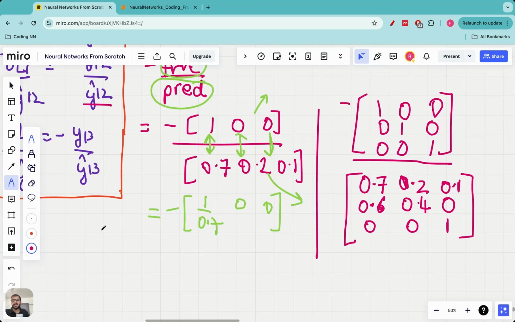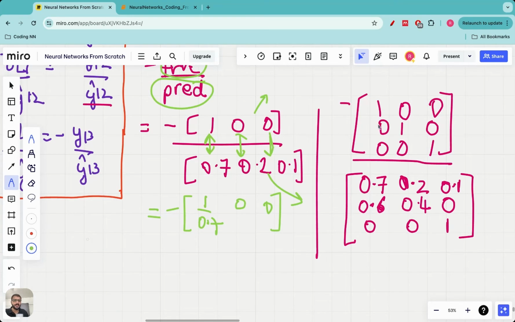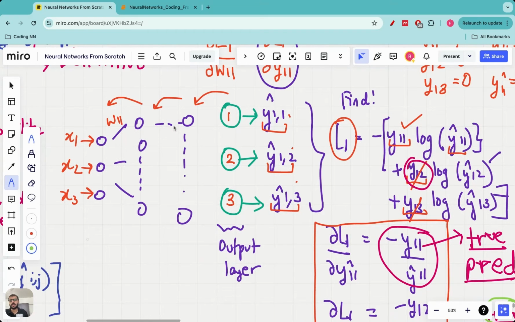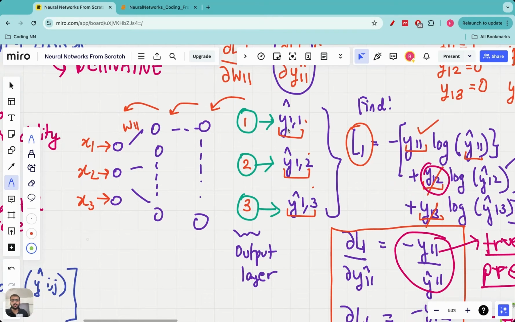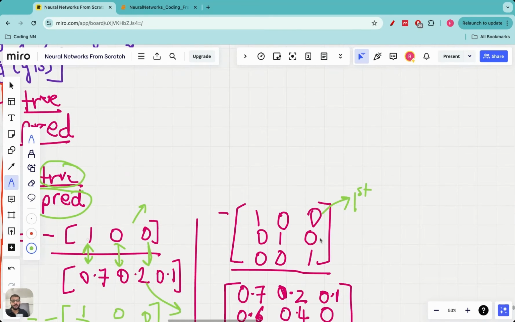So then you will be taking the division of each term of the numerator with each term of the denominator. So remember, this is a batch of data. This is the first input batch. So for the first set of data, for the first set of x1, x2, and x3, the output is 1, 0, and 0, which means the true class is the first one. For the second set of data, the output is 0, 1, and 0. So this is the second set of data.